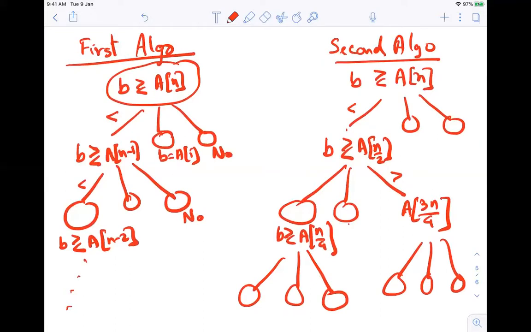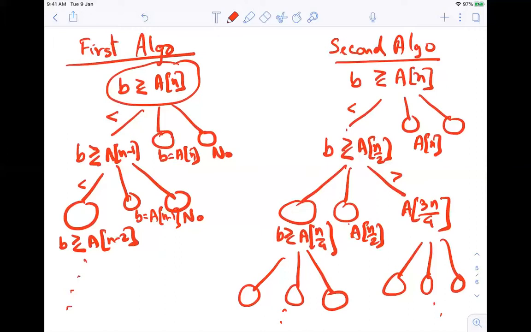Fine. So you have these two decision trees with completely different structure. And this is what I mean. It doesn't mean that at the end of the day... okay, and more importantly, for both of these, the first one is B equals a_n, then B equals a_(n-1), and so on, and there will be no in all of them. And here also it will be B equals a_n over here, this is B equals a_(n/2), and so on and so forth. So there are two different algorithms, right?